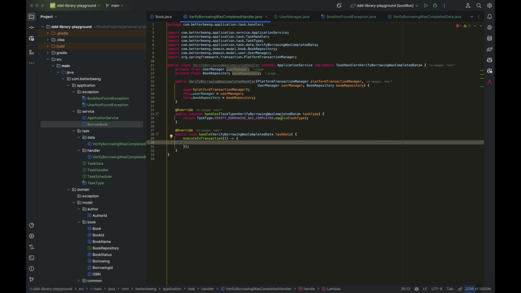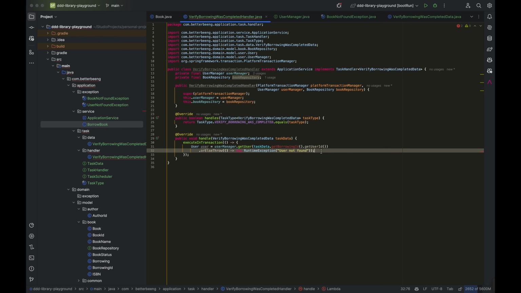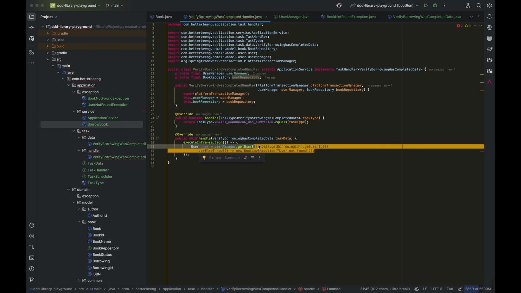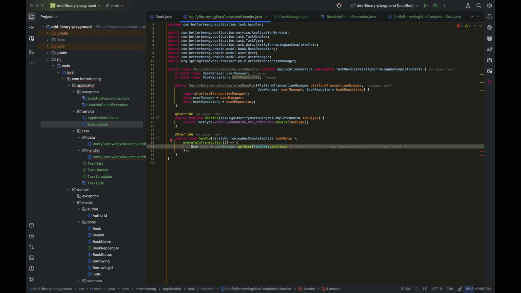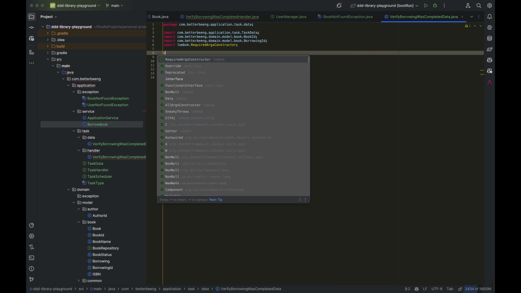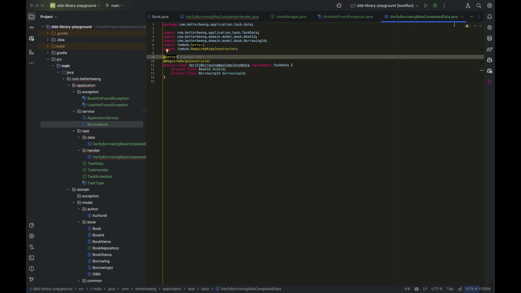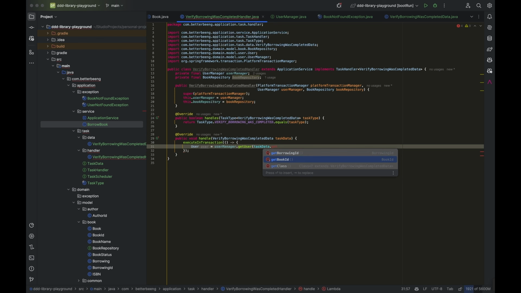What we essentially need to do is get... No, I do not want that. Okay, this is a bit annoying. Very stupid error here. Indeed, we do not have any getter. So this is Lombok again. For those who don't know, this is very convenient. Could have used records as well. But I've been quite used to Lombok lately, so I'm just going to use that.